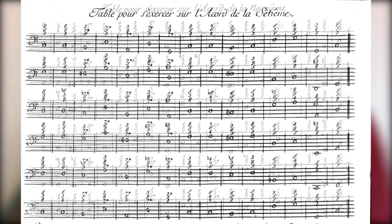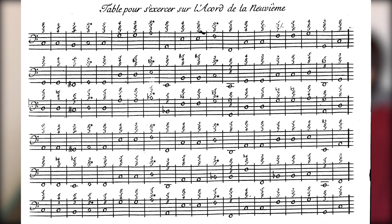Here's the next exercise. It's on page 29 of the PDF. 1, 2, 3, 4.